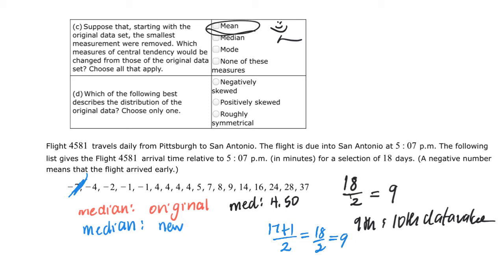It turns out you're going to take that 17 plus 1 to make it even. And you get 18 over 2, which is 9. So it's going to be the 9th data value. So if you take the 9th data value, and remember, you're not starting at negative 7 because it's gone. So it's 1, 2, 3, 4, 5, 6, 7, 8, 9. So that's the 9th data value. Remember when it's odd, you really will have a true middle number. Because remember, now we have 17. So if it's the 9th data value, then it's 8 to the right and 8 to the left. So 8 and 8 is 16 plus 1 is 17. So we can see that the middle number is going to be 5. So with the new data set, the median is 5.